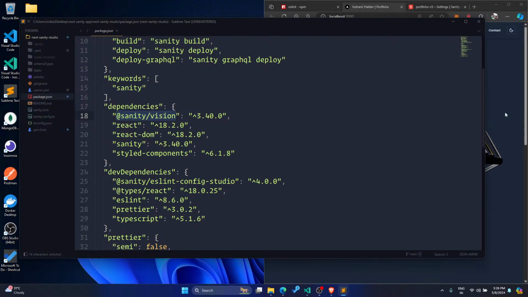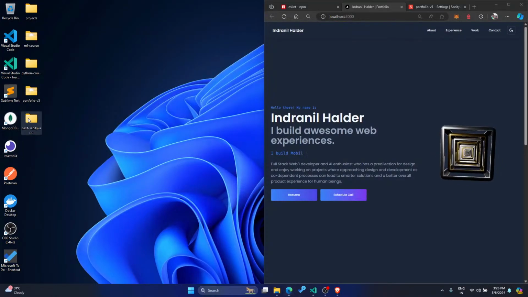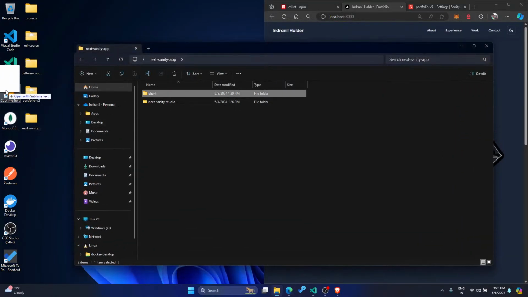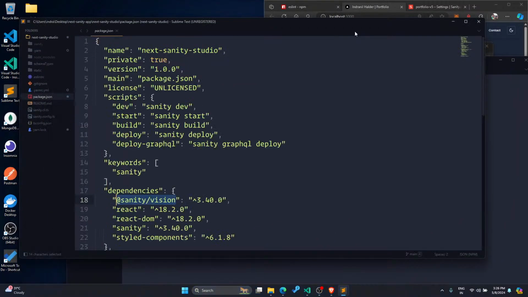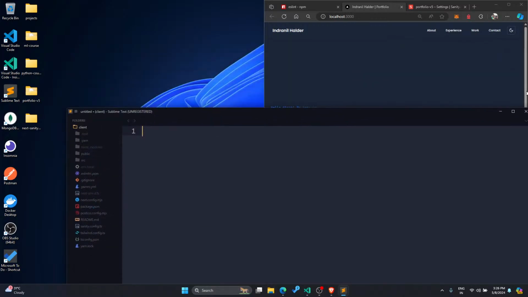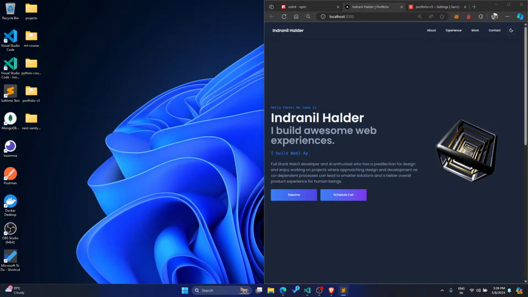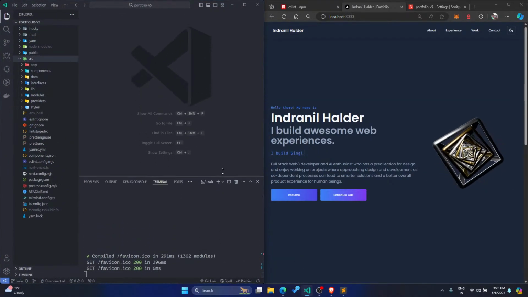We'll be taking that as reference. Why is this not working? I want only the client. This is the client. Okay, fine. We'll move that to my other screen. Okay, and there we go.